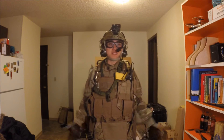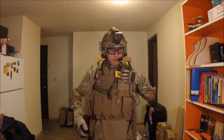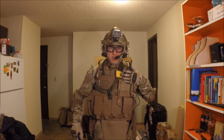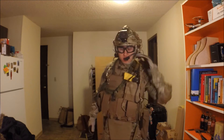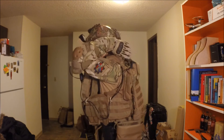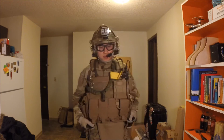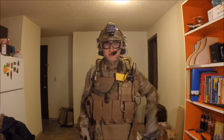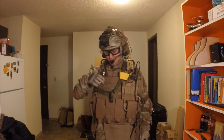Let's move down to the vest. As you can see, my headset wire comes up to here where the PTT unit is, which I can use to control my radio. And with the wire it goes all the way to here where I house my radio. It is a very small radio for a very big radio pouch. And I have a carabiner here for my MP7 SMG.